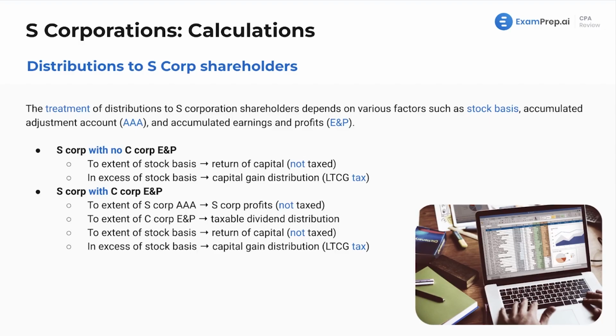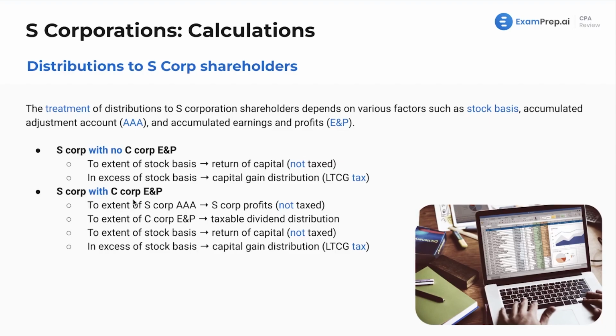So S-Corp with no C-Corp earnings and profits. So this is just a pure S-Corp. This S-Corp simply is not going to have double taxation because it filed to be a C-Corp and then immediately that same day elected to be an S-Corp. So in this case, to the extent of stock basis, we're only getting taxed once. So if you are receiving any sort of distributions that take down your stock basis, that's going to be a return of capital. And if you've got no stock basis left, let's say you've got zero stock basis, then you get a $2,000 distribution. That is going to be taxed as a capital gain distribution, which is subject to long-term capital gain tax.